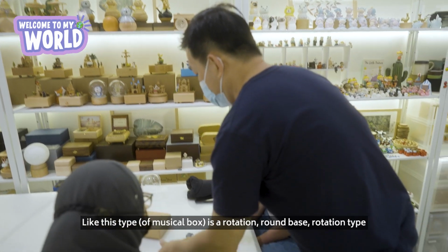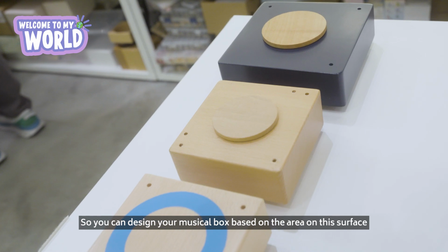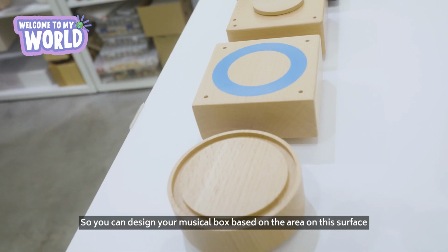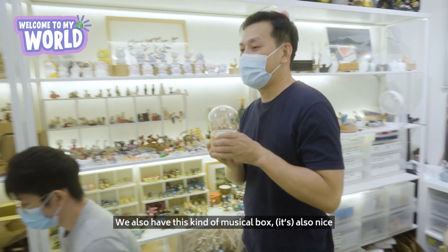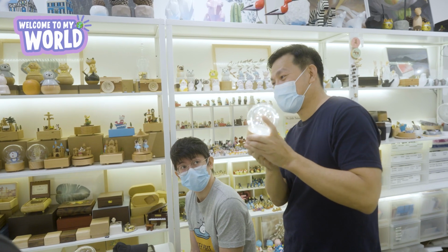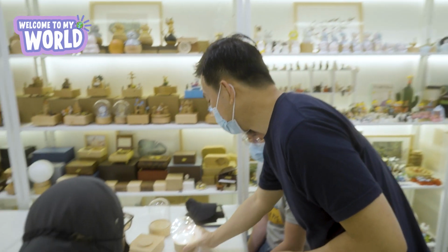This type is a rotation, round base rotation type. So you can design your music box based on the area on this surface. We also have this kind of music box. It's also nice, you can see. But this one you cannot put a lot of things inside.